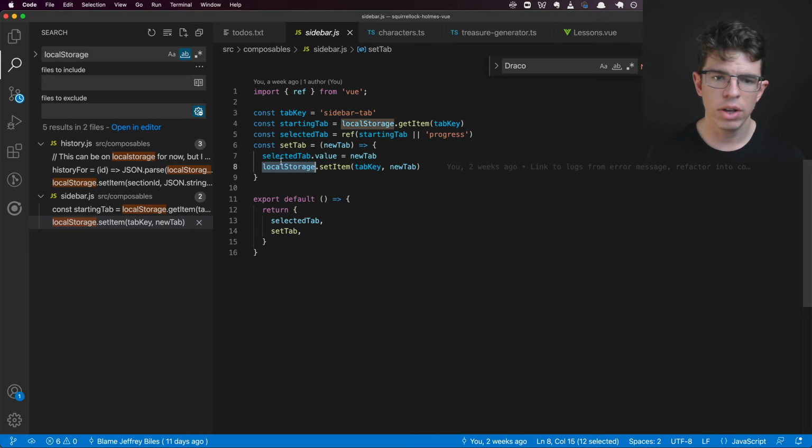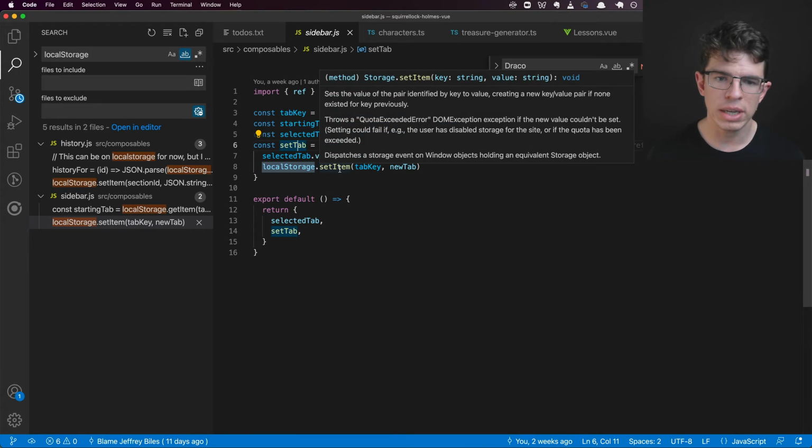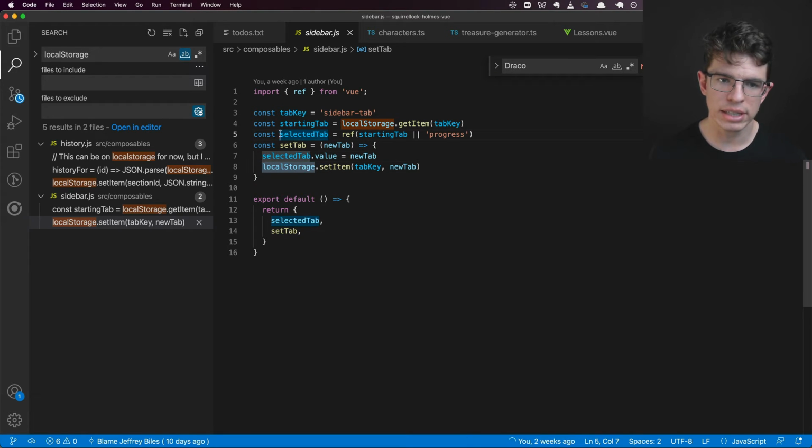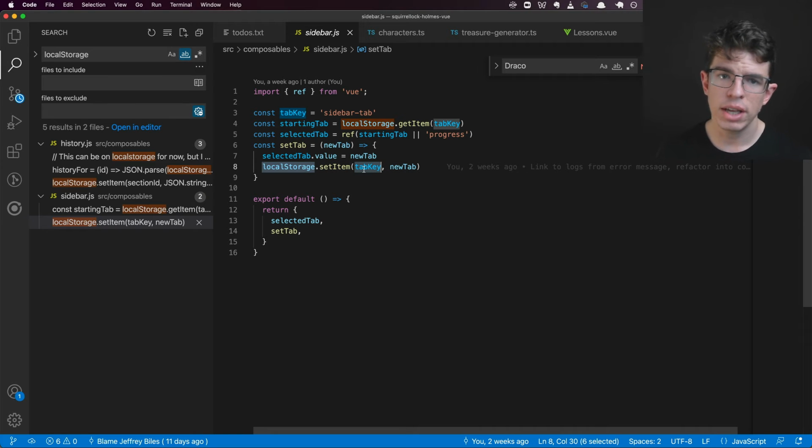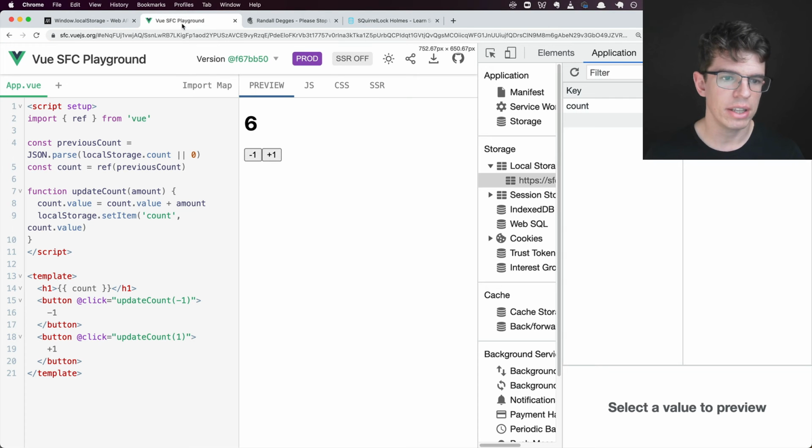And then when we set the tab, we set the selected tab, which we use throughout the app, and we set the local storage item, once again to the tab key. And so this is the exact same pattern that we used here, just in a composable.